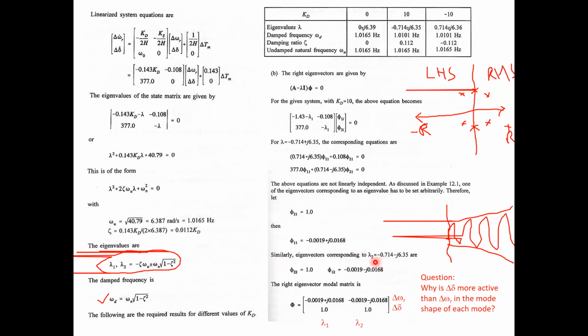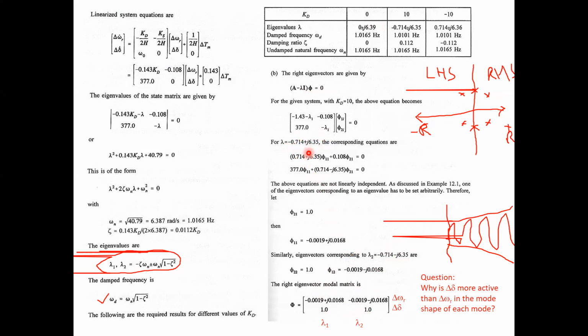Similarly, for the other eigenvalue, which you have here, you substitute this one quantity as unity, and then you solve for 5 and 2 here, right? And then you get the right eigenvector. So this is the right eigenvector. Remember one thing: when you have the right eigenvector matrix, going column wise will always represent the eigenvalues. And here we have two eigenvalues. This second one is this, and the first one you had here, this one.